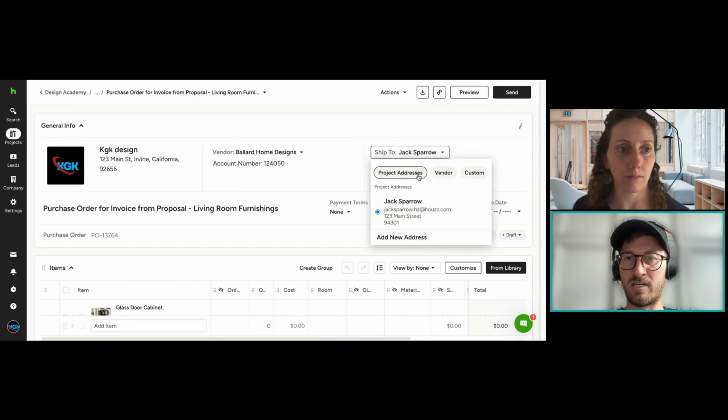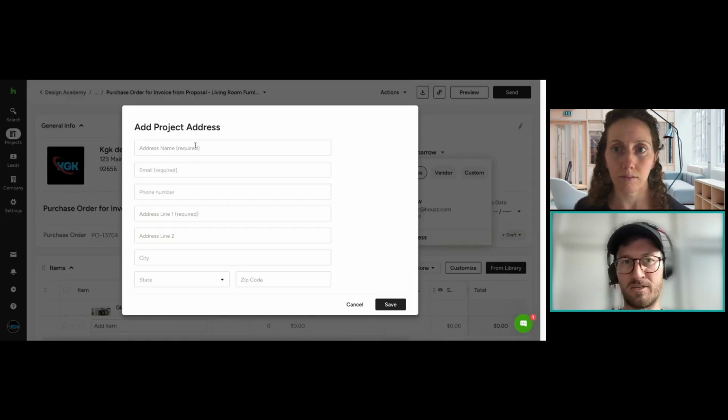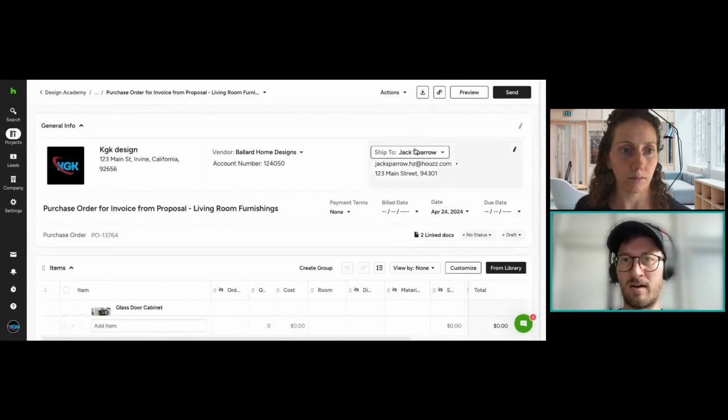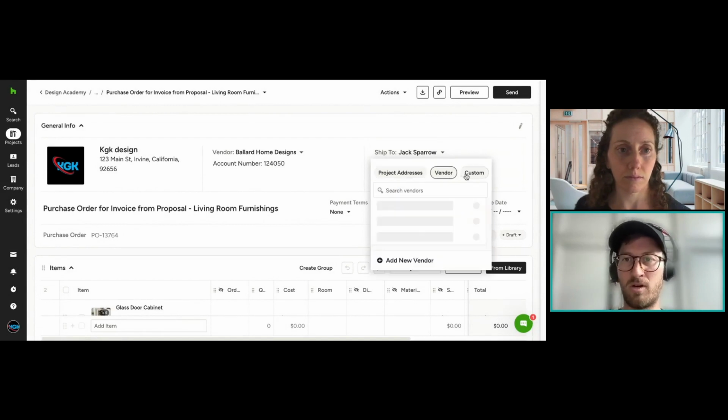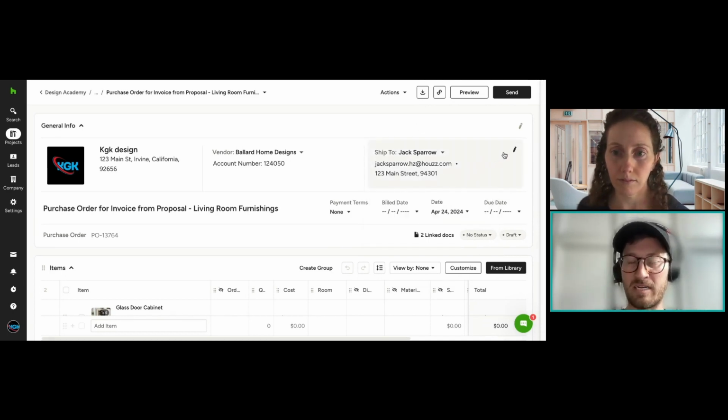If there's a different address, this is what I was thinking of for how to add an extra address to your client. Say they have a vacation place in Naples, Florida, and the client really lives up in the Midwest. Their billing address needs to be accurate to where their home is, but for the shipping address, you hit add new, and you can put that information in right there. Then you just select between them, or if it needs to go to a custom address, or sometimes you'll see receiving warehouses that are saved in here. You can keep that type of information in as well.